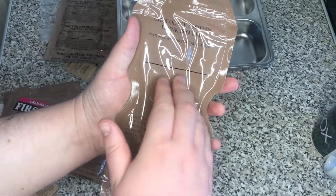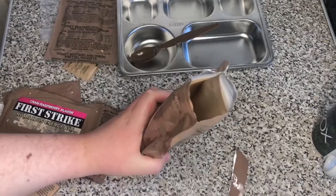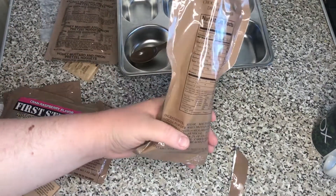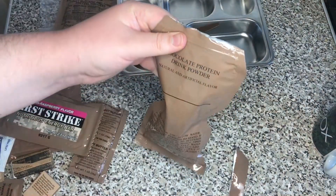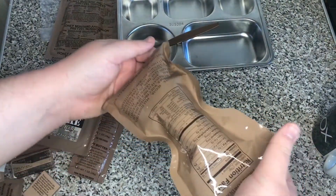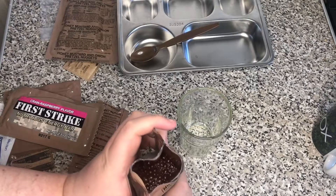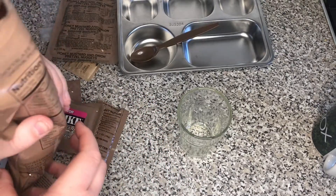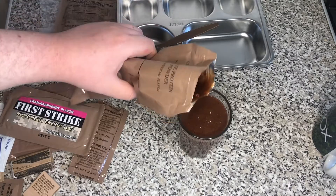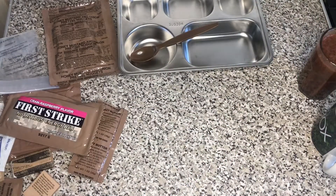Basically what we do is we fill it up to the line and give it a shake. It doesn't smell quite as good as last time — it smells like they've changed the recipe. It's not quite got that deep, rich chocolatey smell. So I've filled that with water from the tap, and now we grab it and shake vigorously until it's mixed. It smells not that great, to be honest. It doesn't have that rich, chocolatey smell like the last one did.